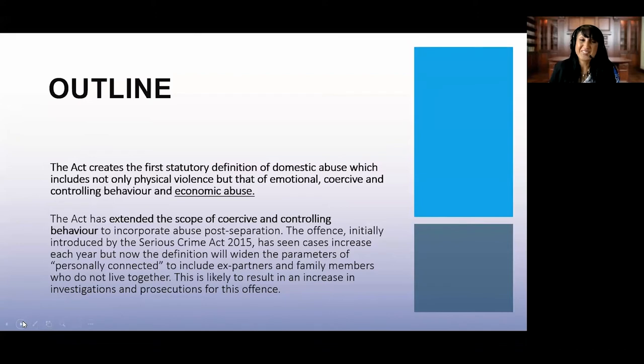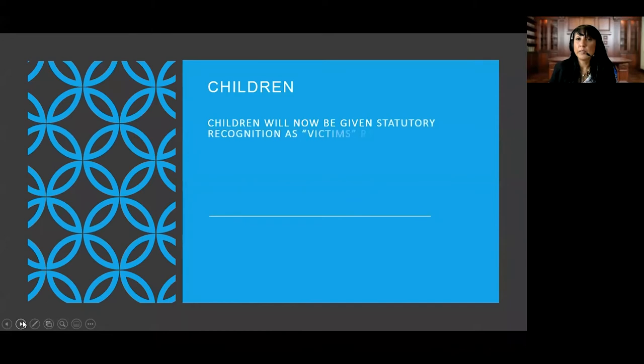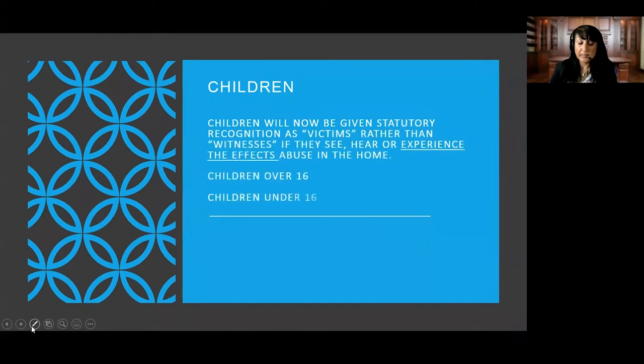Now, I did have lots of questions about children and how they will be recognised in the new provisions. The definition covers children aged 16 or over. Parliament had not been prepared, as we thought previously, given some of the discussions that were taking place, that children under 16 would also be part of the definition. Children under 16 will still be dealt with within the existing child protection procedures, but do note that the law does recognise children as victims. This is going to be key for children when we look at thresholds. Please note this: the Act does specifically refer to children as victims.